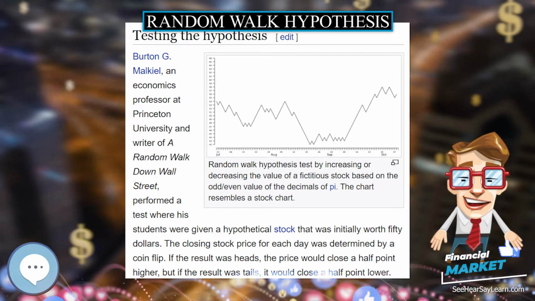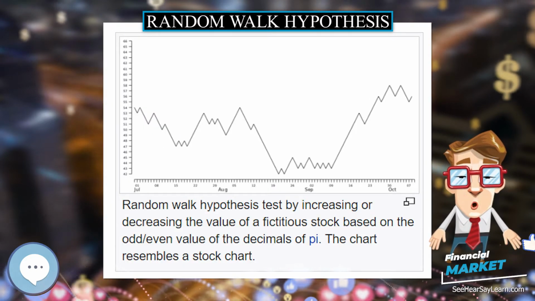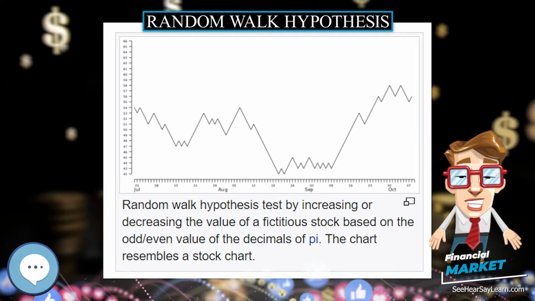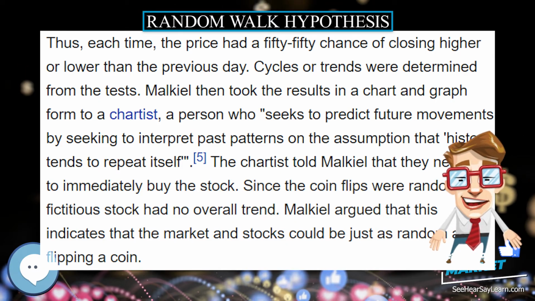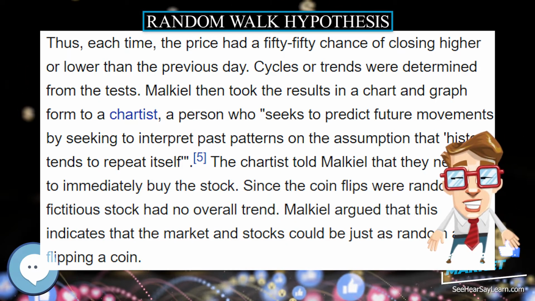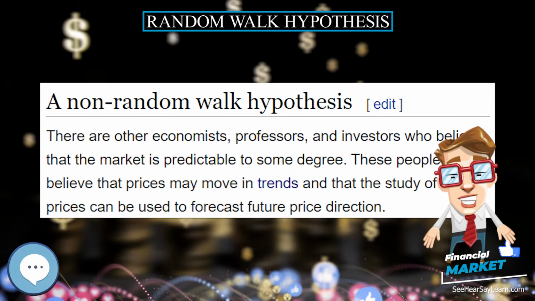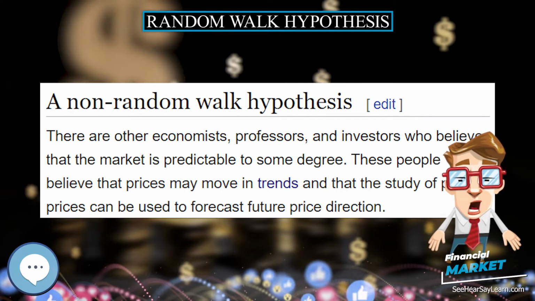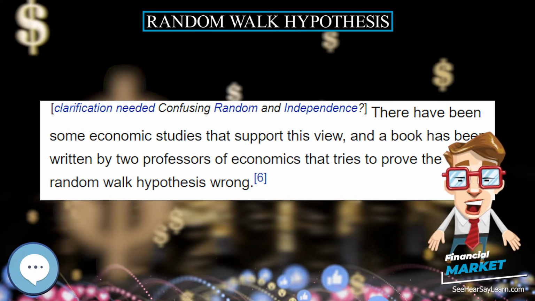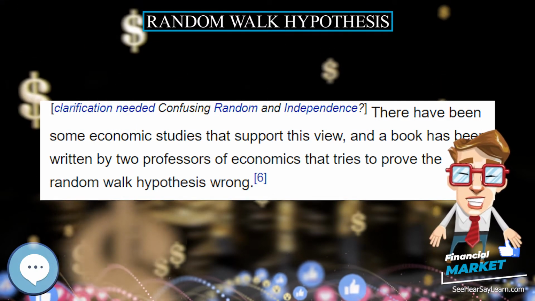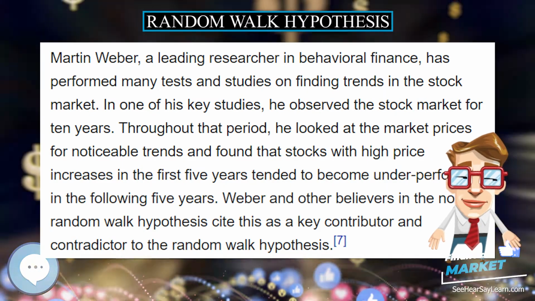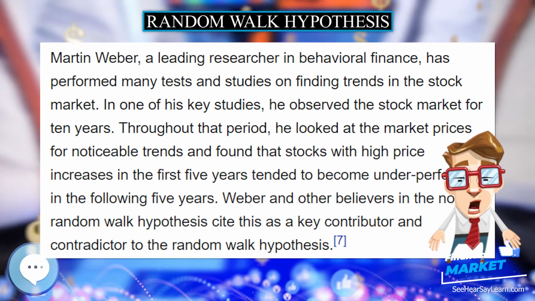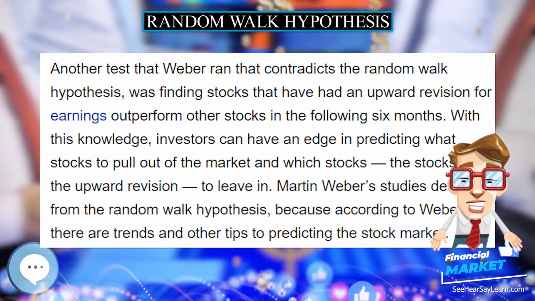The concept can be traced to French broker Jules Regnault, who published a book in 1863, and then to French mathematician Louis Bachelier, whose PhD dissertation titled The Theory of Speculation, 1900, included some remarkable insights and commentary. The same ideas were later developed by MIT Sloan School of Management professor Paul Cootner in his 1964 book The Random Character of Stock Market Prices.